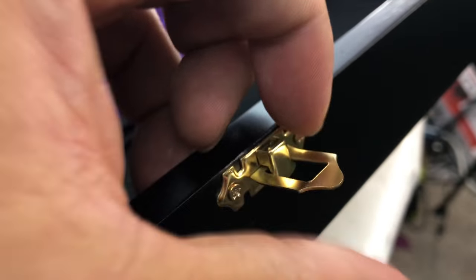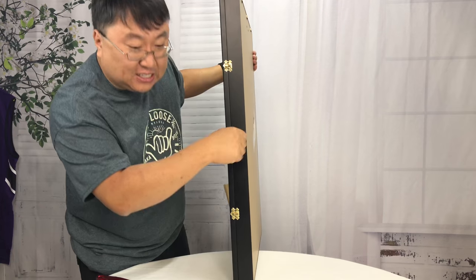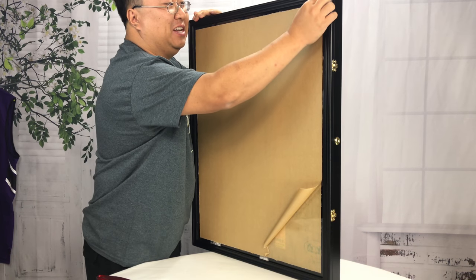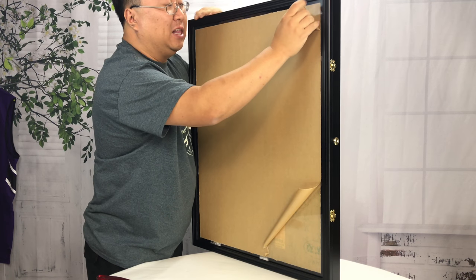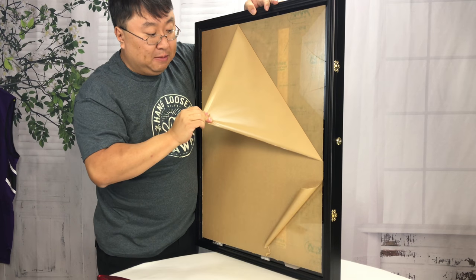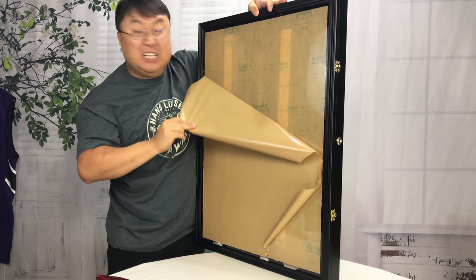On this side we have a little keyhole. We have everything in gold finish — the hardware is all gold. I'd prefer something like chrome or white, but the gold works fine. It's kind of nice that you can lock it. Now, if someone wants to steal it they can just take the whole thing off the wall, but it is nice that you can prevent people from being tempted and opening it up and touching something.